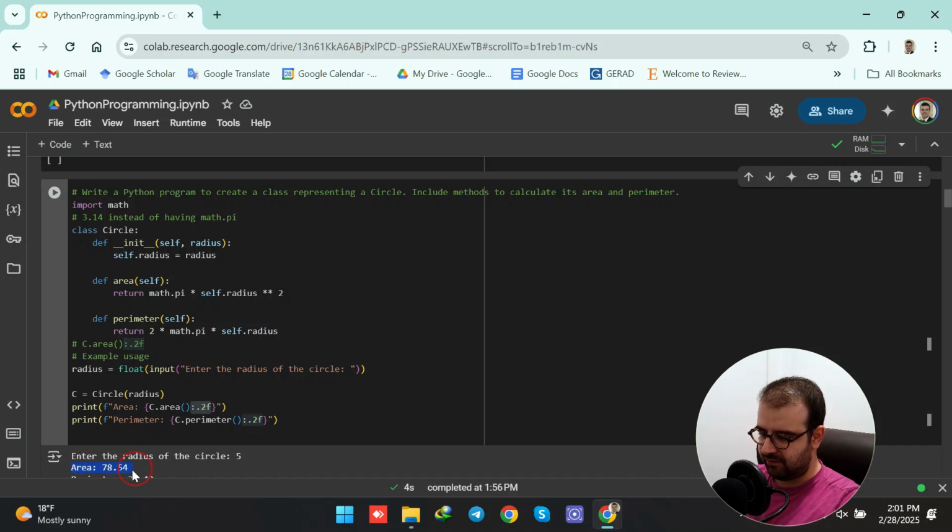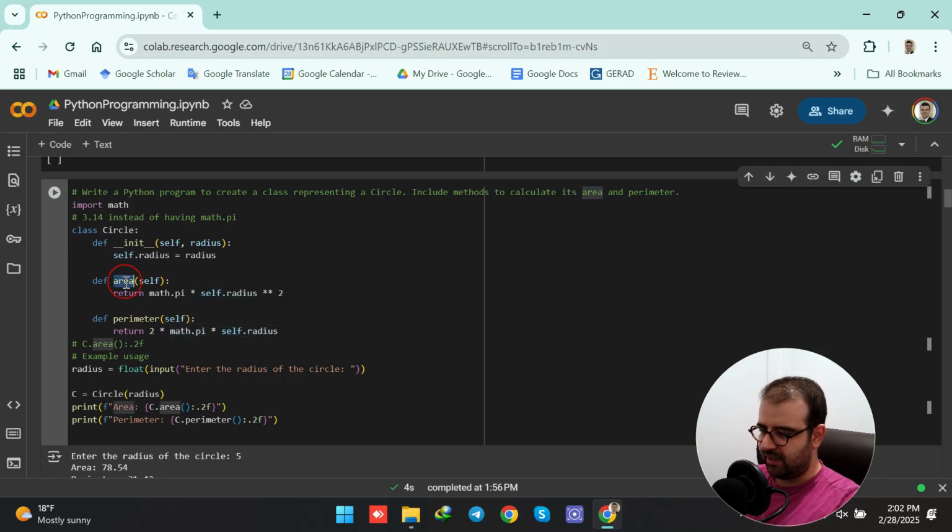Okay, when I'm printing this in the output in the terminal, I would like to have it only with 2 decimals, and as you see, it's with 2 decimals. If I make it 3 decimals, it can go up to 3 decimals if there is any decimal there for the third part. So now the area function is called. This area function is going to calculate this formula for me. Radius I have, because I got it from the user, and I stored it in radius, and I created the object. So the parameter is stored in the attribute of the class circle. So self.radius is holding my radius.